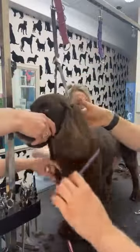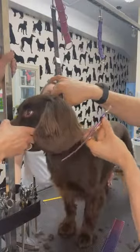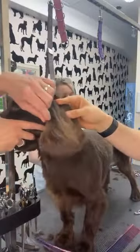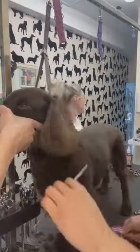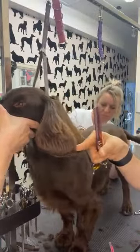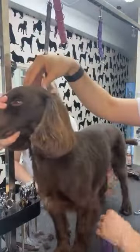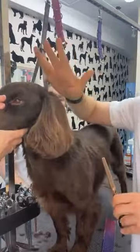And this is what I'll do to a cockapoo, every long-eared dog — a nice round. This applies to every cocker spaniel, working or not, or a cockapoo with longer ears, Shih Tzu also, Maltese also. When people have that thick hair at the top of the ear, I would use a thinning scissor and take the thickness from the top of the ear because I don't want this to protrude — I want it to blend nice into the ear. I reversed the attachment three on the top of his head because I don't like the top knot — so you don't want anything sticking here, you want it to look natural.